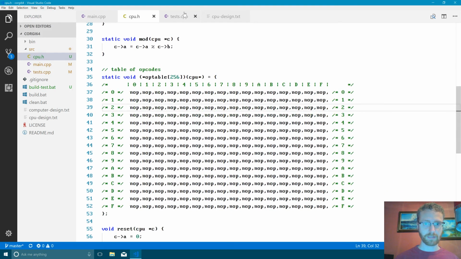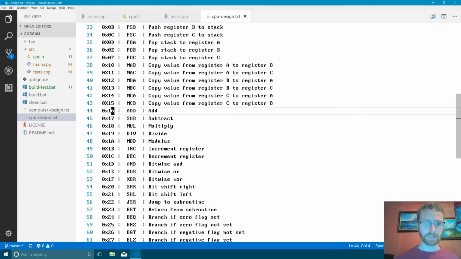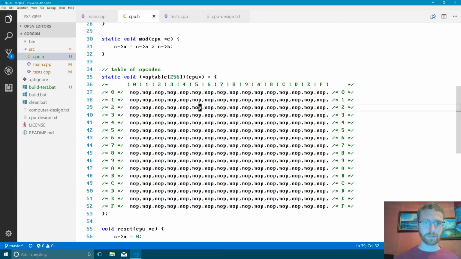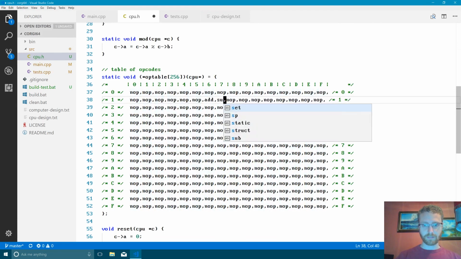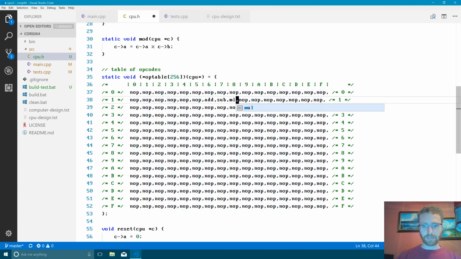So 16 is where we're going to start. So let's go to our cpu.h. Let's go to 1, 6, and put add, subtract, multiply, divide, and modulus. And now we've added our opcodes to our opcode table.